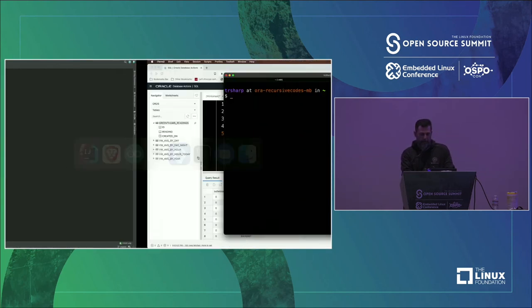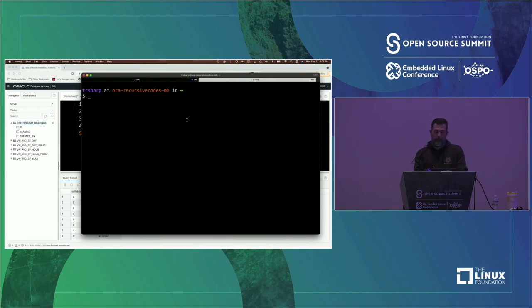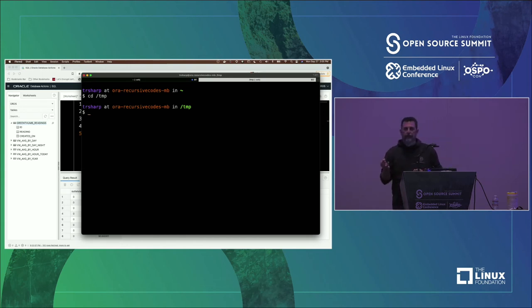If you're not familiar with Micronaut, I want to show you real quickly how quickly I can get up and running. Because to me, someone who's been around the JVM for almost 20 years, but really not worked directly in Java, in other words I've been in JVM-style languages, one of the biggest barriers to entry in the Java world was setup and configuration. How do you get a web server up and running? How do you get Netty up and running or Jetty or any of these types of things? One of the reasons I really like Micronaut is it lowers that barrier to entry. It makes it really easy to get an app up and running.